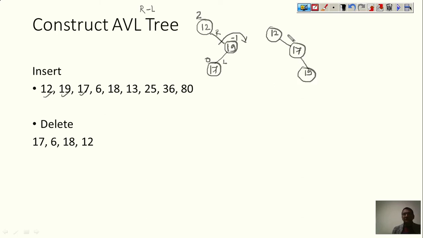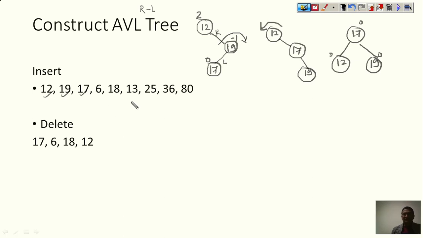Then you have to do a left rotation at this node, and you get 17, 12, 19. Now this is balanced, so you get 0, 0, 0.